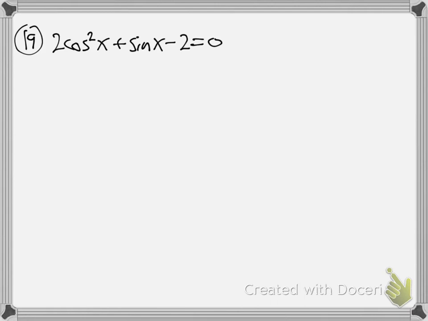What's being said up here is correct. The main thing you want to think when you see that is, hey, we can't have a mix. We can't have cosine and sine. We have to have it all cosine or all sine. We don't really have a way to deal with that, not in the equation ones anyway. So we have to do something about that. And that's when you go, oh, that's right, I have a formula. Remember, cosine squared is 1 minus sine squared, and vice versa. Sine squared is 1 minus cosine squared. We use that a lot. We're going to use that in just a minute when we get to working on that identity homework. Remember, that's a squared formula. It doesn't say regular cosine is 1 minus regular sine. No, it's cosine squared is 1 minus sine squared, and vice versa.